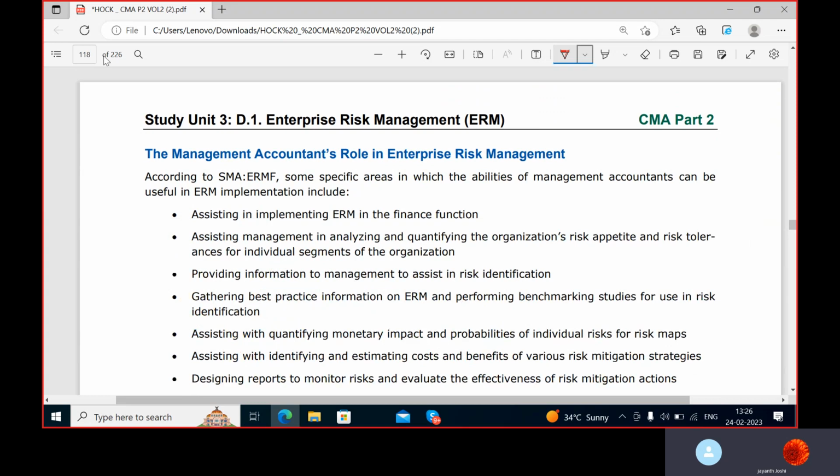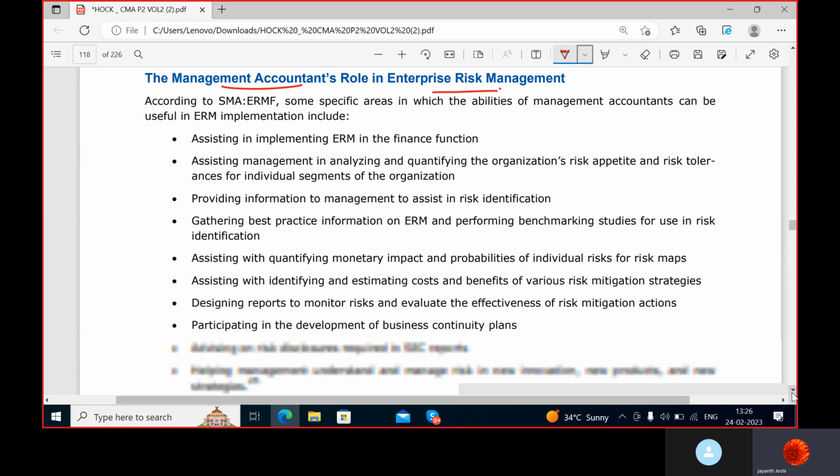So what is the management accountancy? As you are studying the course of certified management accountant, the risk management function is performed by the financial risk managers, of course. They are experts in that domain, but still you also have risk management in your curriculum. The management accountant can also play a role in ERM. That's what the IMA wants to introduce, the responsibilities of the management accountant, to the students. So what is the management accountant's role in ERM? We will see them in detail.